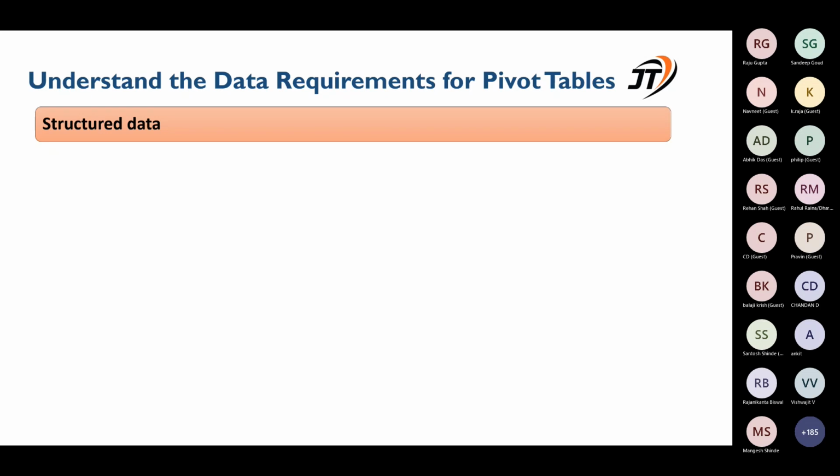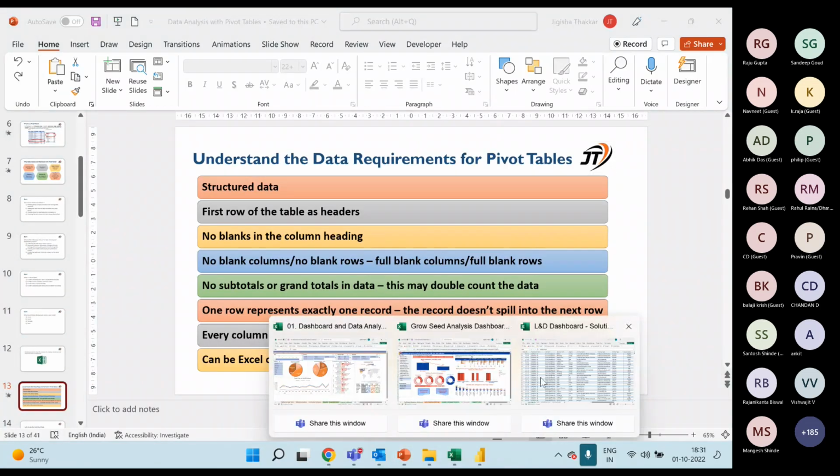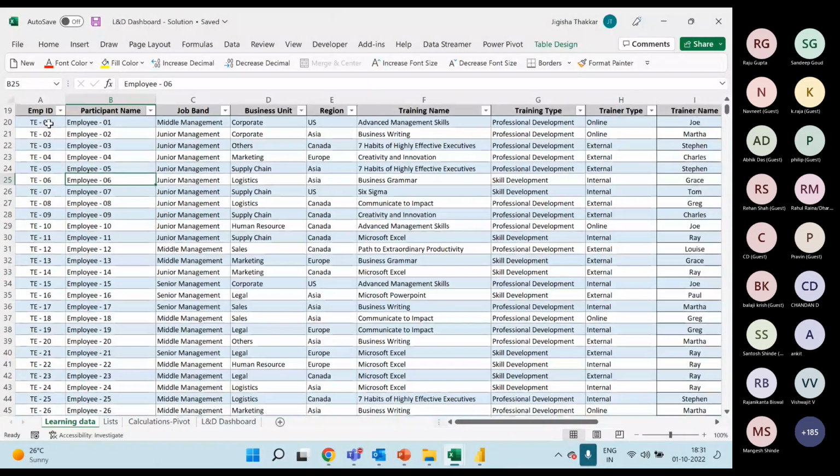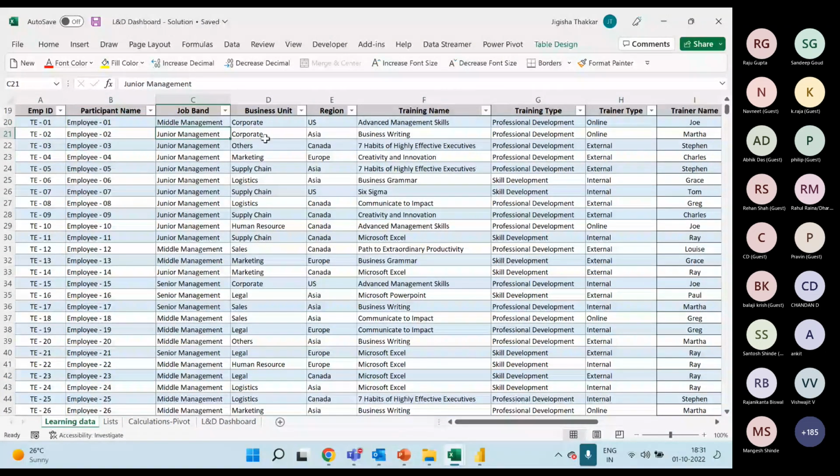It will work on structured data, which means that if I show you, this is a table. Here there are columns: employee ID, participant name, job band, business unit, region, and this is structured data. Every column has one type of data, with no co-mingling, which means that if this particular column D is text, then this column will have text only.